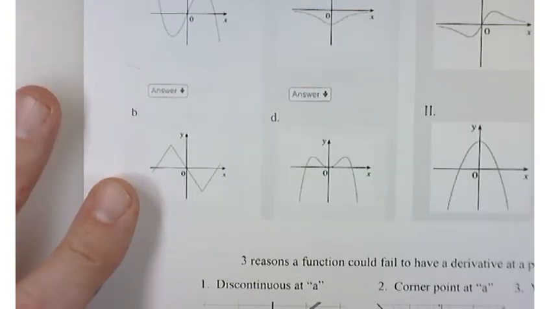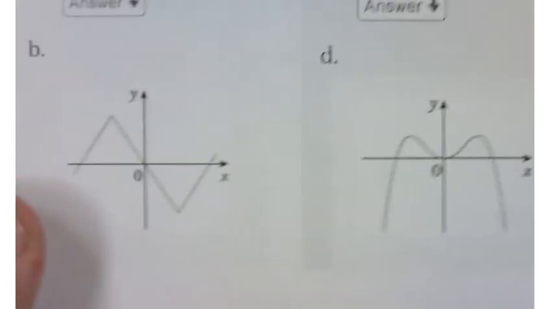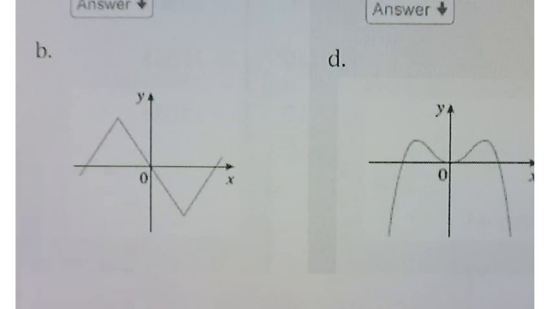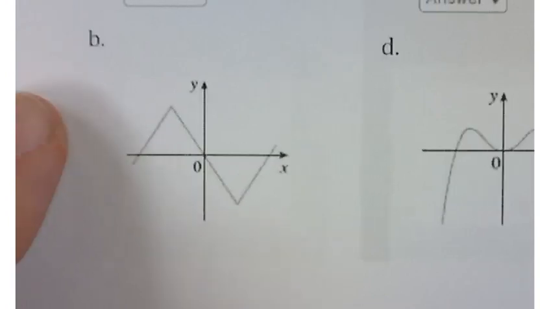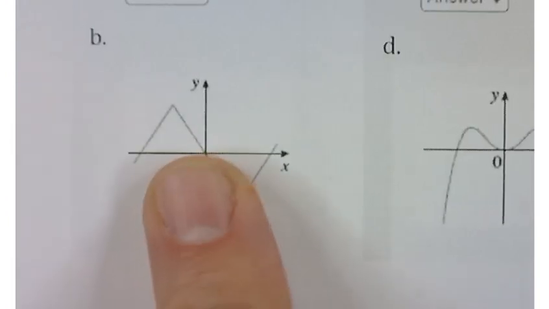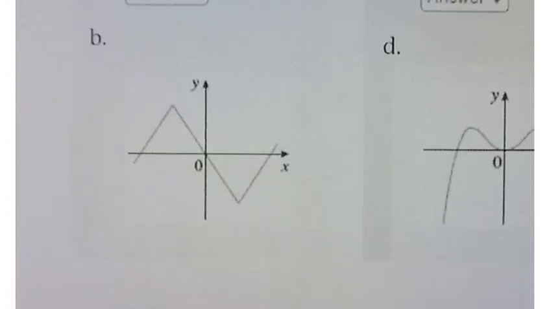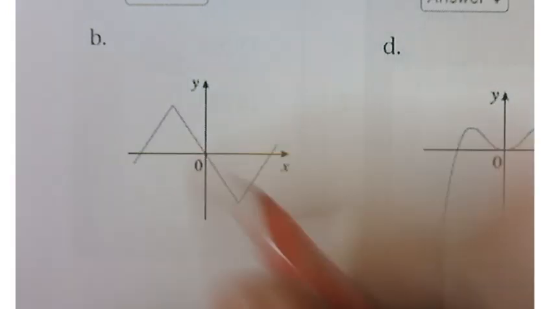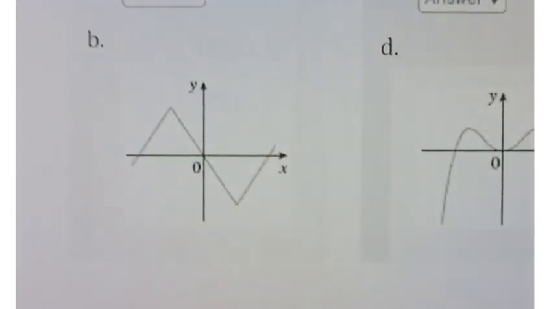So let's start with an easy one. And the idea here is we're going to look at a graph and try and picture how the function is changing and what that says about the derivative. So we'll start with a friendly one, b. And we want to look at how this graph is changing and think about the slope of the tangent line. So for b, we've got this part right here.